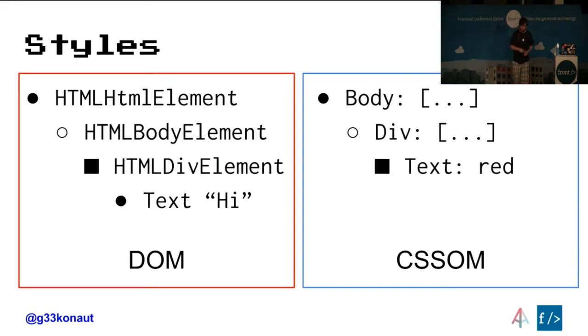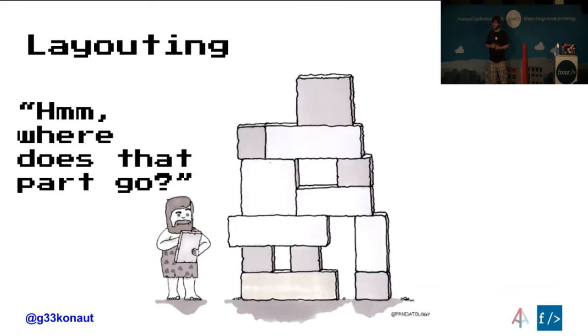And then this goes forward, so it looks like this. We have the DOM that is this bunch of text that is more or less hierarchical. And hopefully it is hierarchical. If you screw that up, then bad times ahead. Then you have a bunch of CSS that is basically organized in the same way, and then you can merge the two, and then you have the things ready for figuring out what it's going to look like. But the actual figuring out what it's going to look like is called layouting.